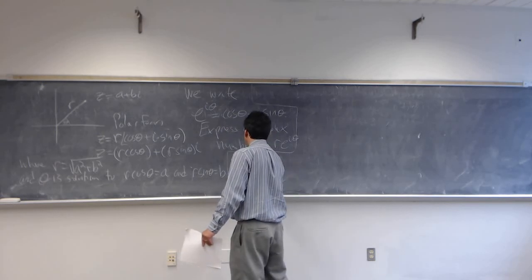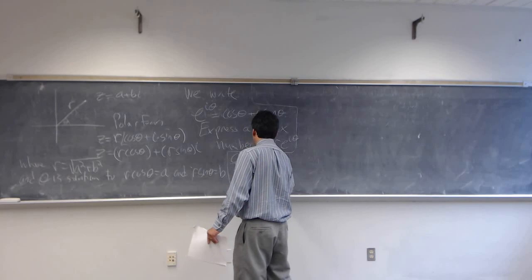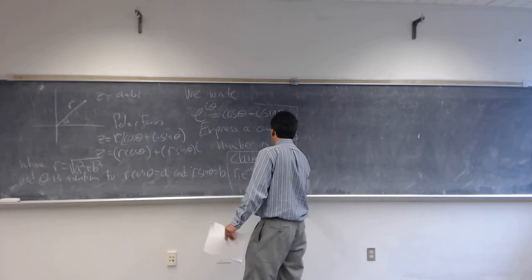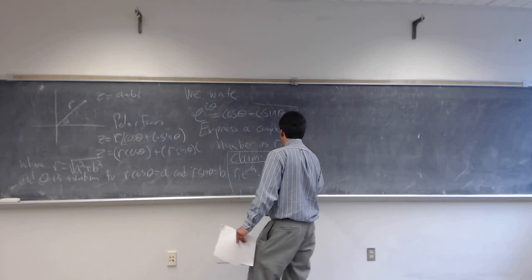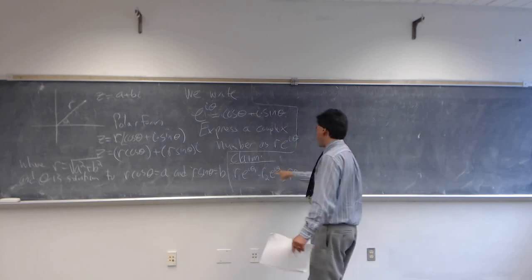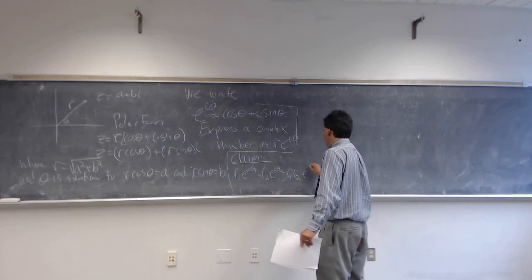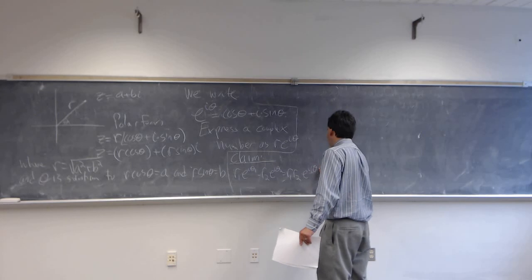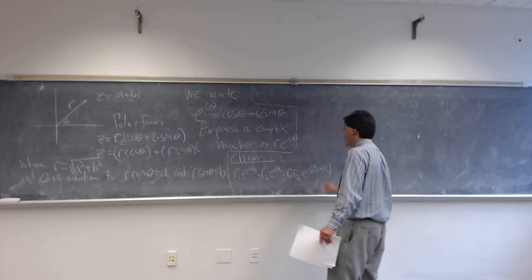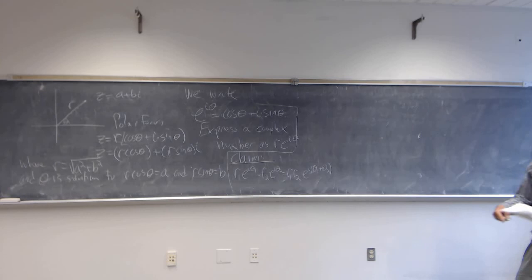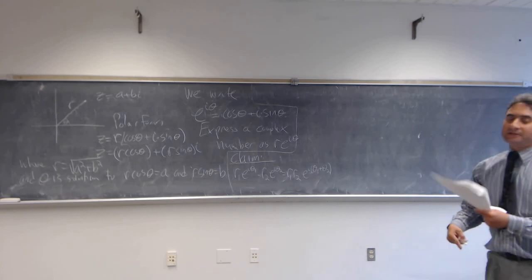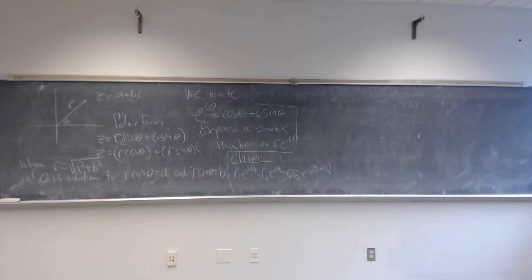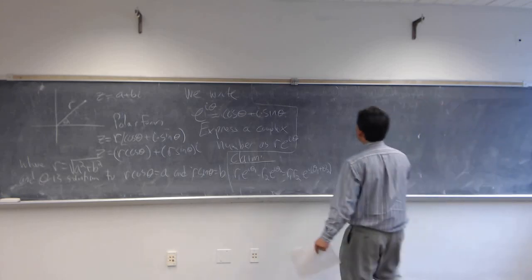is that if I took r1 e to the I theta 1 times r2 e to the I theta 2, that would give me r1 times r2. And then what do you do if you multiply exponents? You multiply x to the r times x to the s, you would add the exponents. That would just be x to the r plus s. So we need to show that's justified by showing that property holds. So let me attempt to do that.